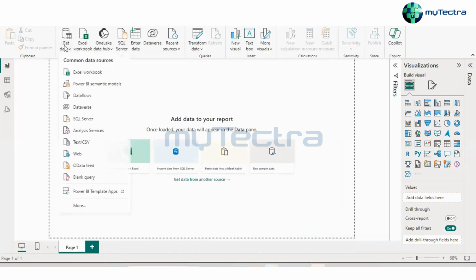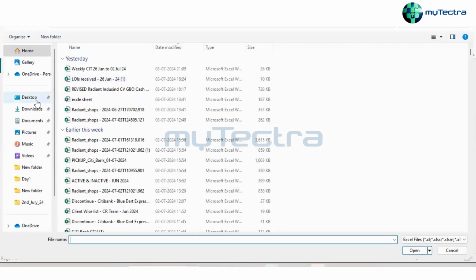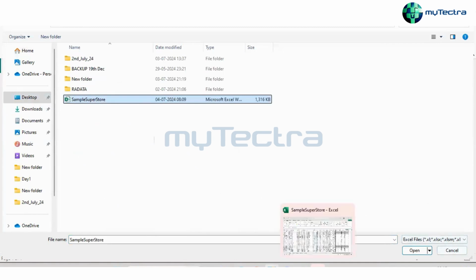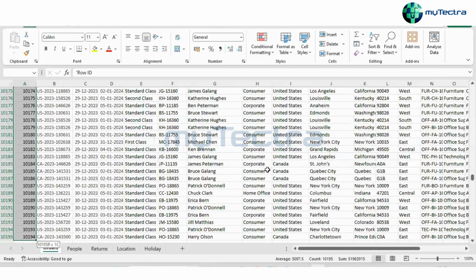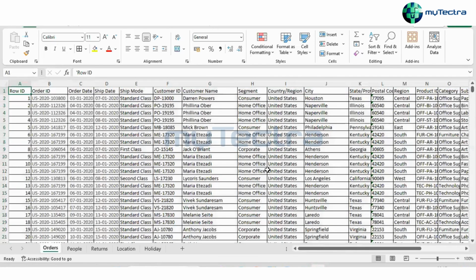Now we will connect a basic Excel sheet which I already have, a sample file from my local system. This one is the sample file. Let's do one thing. Let's study the Excel file first. Before connecting the file with our Power BI, we have to understand the data, what is available in the data set.